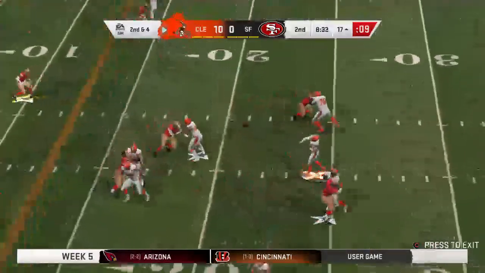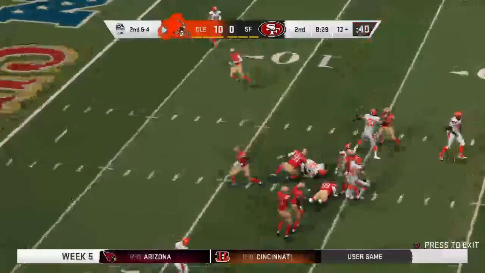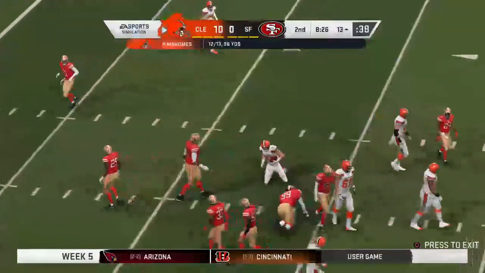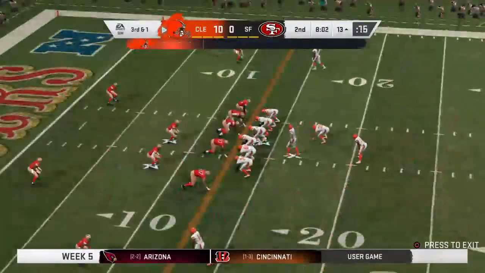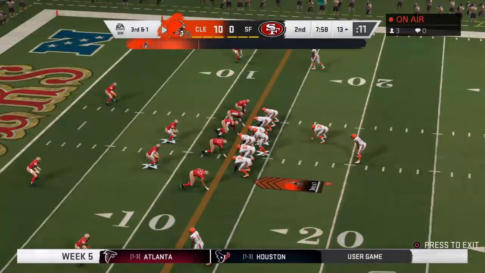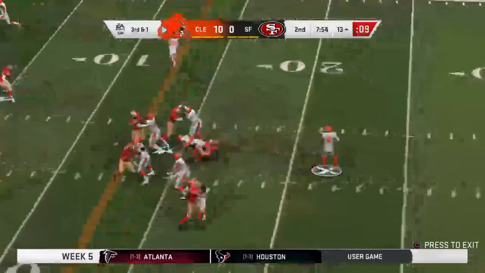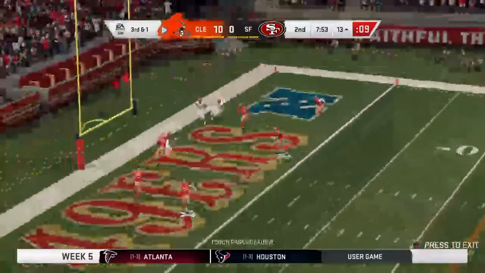From the 17, Mahomes. It's caught over the middle, Hooper. And they'll bring him down at the 13-yard line. 4 yards on the completion, and it sets up a 3rd down. Right there, 54, right there, 54. Mahomes to throw on 3rd and 1.